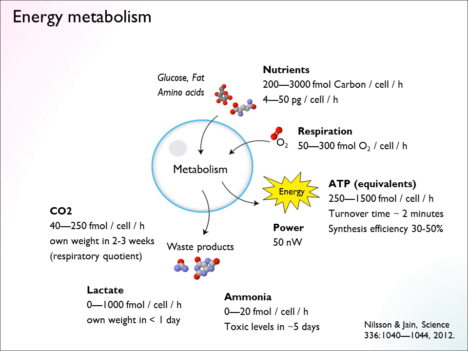You can think about energy turnover in terms of actual watts. If you calculate this, a cell is about 50 nanowatts of power, energy turnover. You can probably tell I'm an engineer by background, so I think these kinds of things are kind of cool. But what is that good to know? Well, it takes a billion cells to make a light bulb. I don't know if that's helpful, but it gives you some sense of how much power we are talking about, the rate of energy turnover.